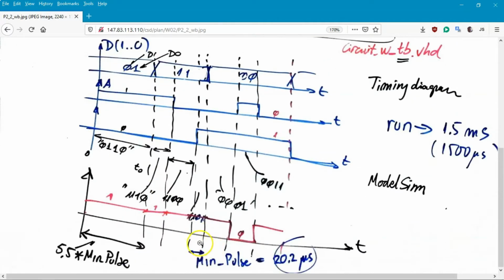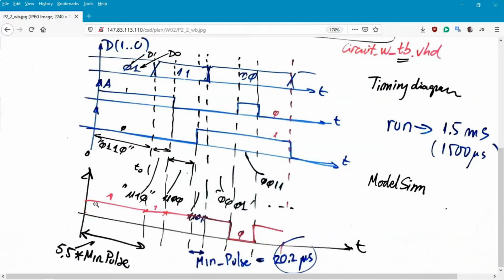So this is what may be for you the min pools. So you can assign to min pools a constant, for example 20.2 microseconds, because other times can be derived from this constant. For example, this long time here at the beginning may very well be, roughly, 5.5 times the constant min pools. Okay, so you can refer to all the times in which you are applying vectors.